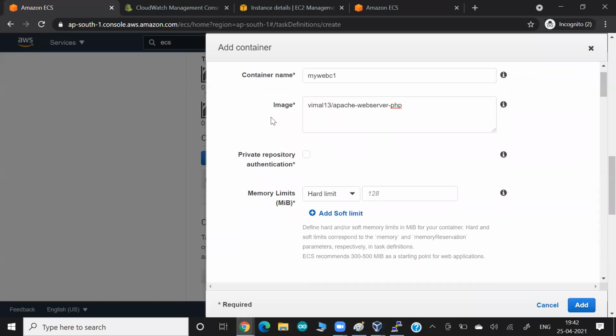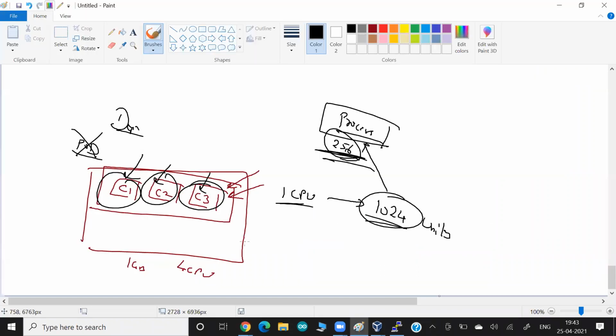Because this is one container I want to launch, here you can decide what is the maximum memory you want to give to one container. So there's a hard limit. Let's say I want to give 128 MB RAM. Technically it works like this: total RAM I decided is 400, but one container can't use more than 128.